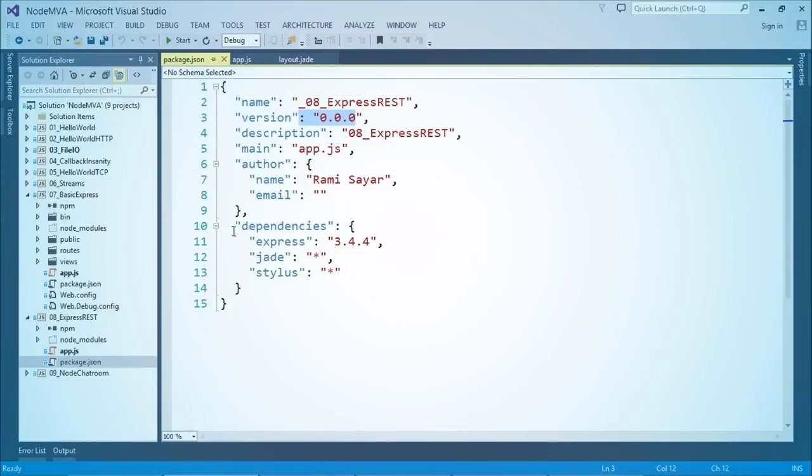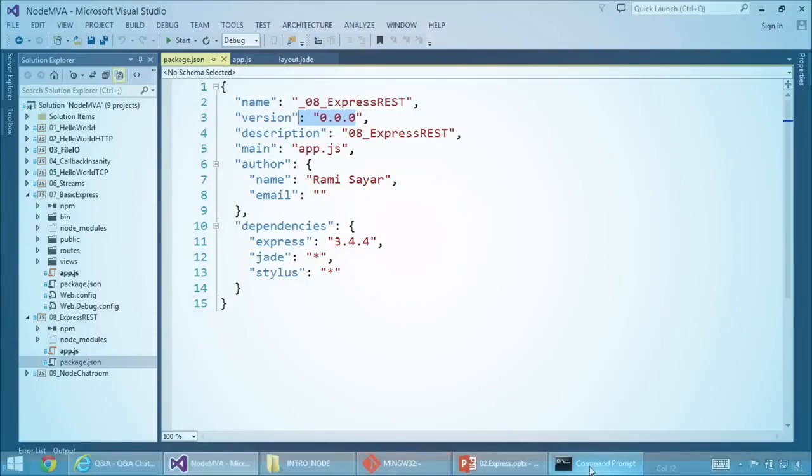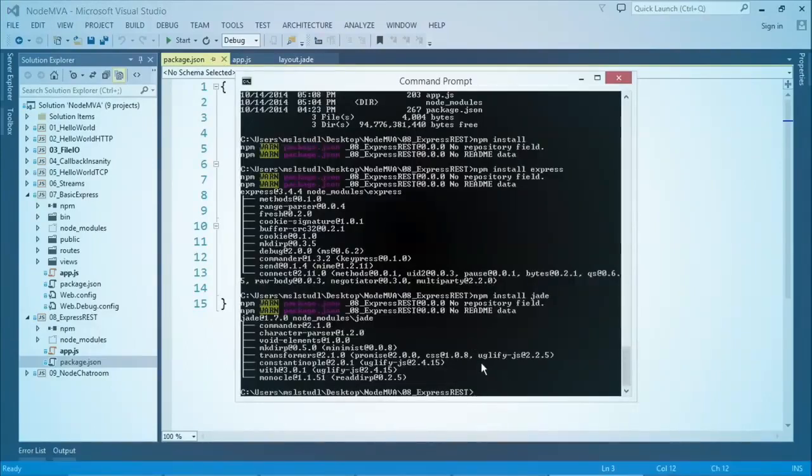And then you've got your dependencies that are listed. Do you want to talk a little bit about the dependencies? Yeah, so if you've noticed when she was running npm install express, if you add a --save, what that will actually do is add it to the package.json. So the next time that you get this module, and let's say that it depends on 20 different modules, you don't need to remember each one. You don't need to npm install each one. You can just run npm install, and it will read whatever the dependencies are in package.json and install them for you.